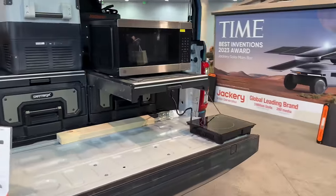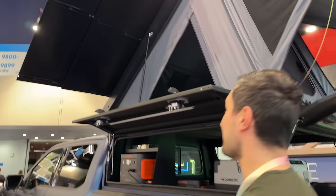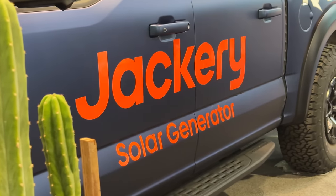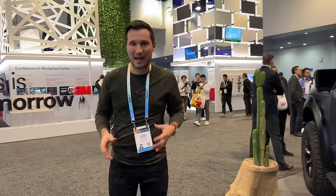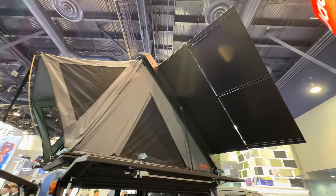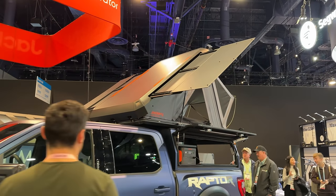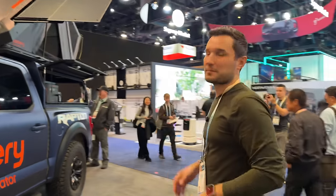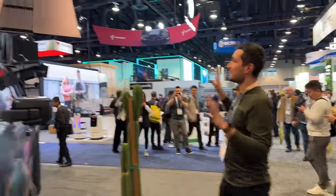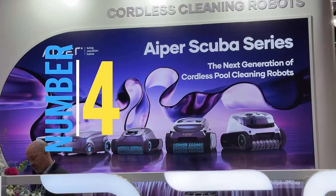It makes it really quick — just pop up and you can go to bed without setting something up. They have a bunch of electronics so you can run a microwave, a little stovetop — you have everything you really need. With regular solar panels you deal with flimsy stands, but this thing not only pops up instantly, it expands giving you a ton of solar capture compared to a little trifold setup that gives you very little electricity. Definitely cool.